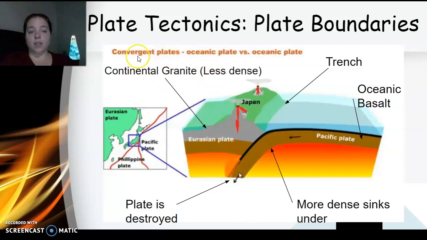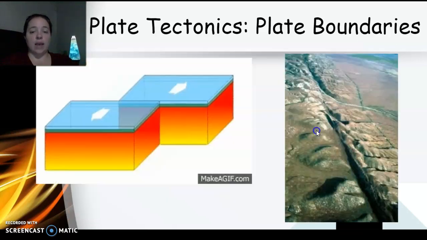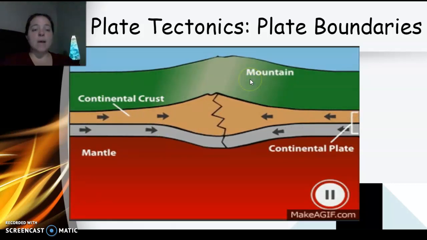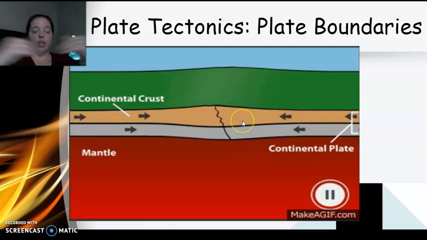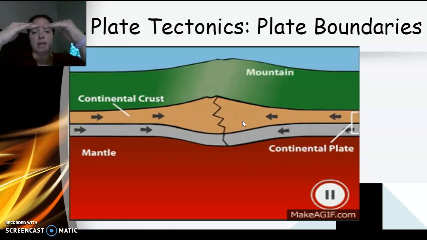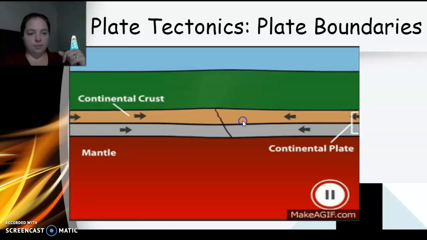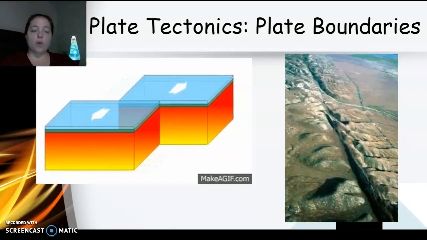All right. And this is the continental. It is less dense. It should have an arrow pointing this way because it is pushing against that. They're coming together. So another form is you have these continental plates. They are the same density. So when they push together, these ones form mountains. There are no volcanoes because you don't have any crust being destroyed. It's just pushing. Because they're the same density, they have nowhere to go but up. Hint, hint, hint.